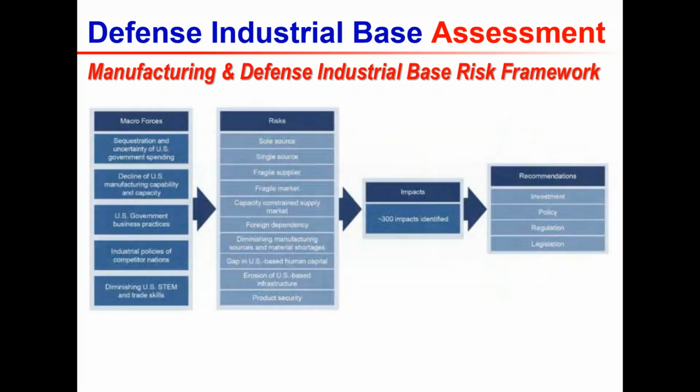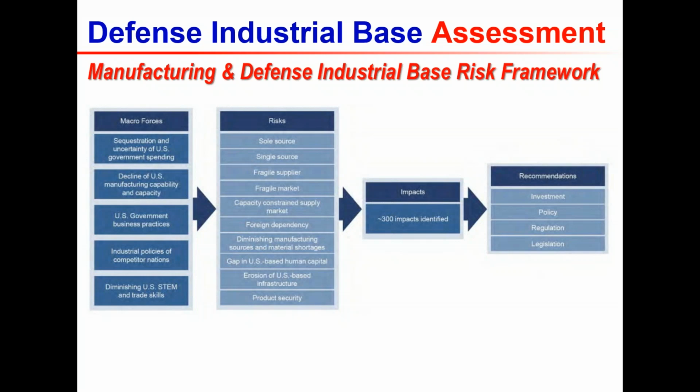Pulling out a little bit, we'll go through each of these, but they identified 5 macro forces and 10 risk archetypes. For impacts, they identified more than 300 individual impacts across industry sectors. Some of them are broadly described in the report that I've provided to you. It's a supplemental reading of the whole report on Blackboard. But the reality is there are about 300 impacts.